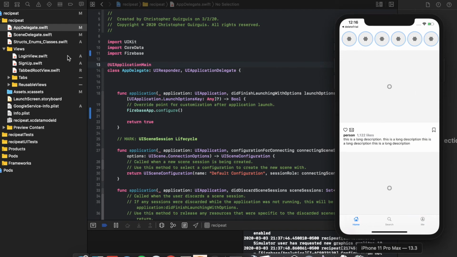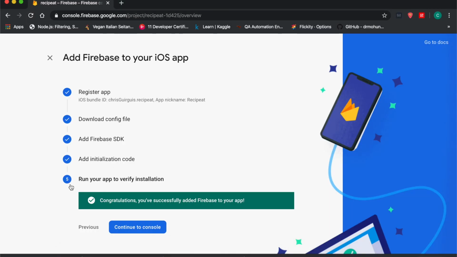When I first ran this code and it used this Firebase configure and tried communicating with Firebase and Firestore, I went through the simulator and it actually didn't work. So what ended up happening is this now says congratulations, but previously it still had that rotating progress icon, and it was just waiting for some sort of communication to verify that there was a successful addition of Firebase to the app. And it wasn't working initially. So essentially I went through and I tried to restart the phone and I did a couple of other things. When I say a couple other things, pretty much just restarting the phone and maybe deleting the app from the simulator, reinstalling the app on the simulator, those kinds of things.